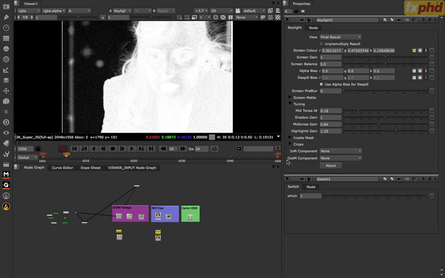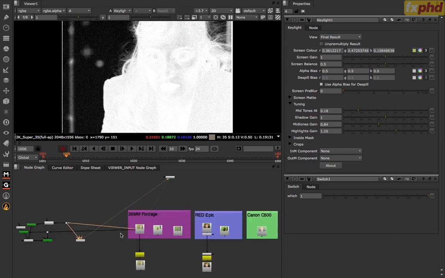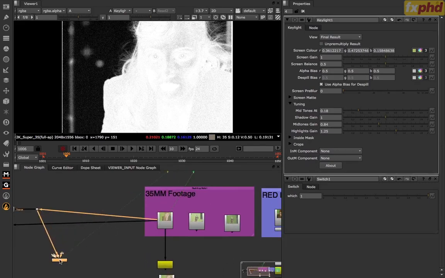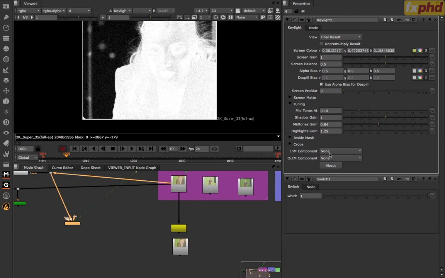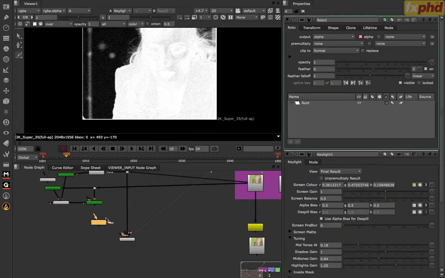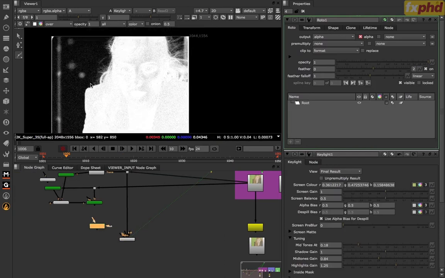Oh, actually, one thing, in case you haven't used Keylight in Nuke, maybe I should show you quickly the in-matte component and the out-matte component. So the in-matte is really going to be for your core matte, which we'll look at when we generate one with Primatte. But for the out-matte, you could also do that by creating a hard matte and then dilating that out so that it goes well past the edges. But in this case, let's just do a rotoshape so you can see the functional process, if you will.